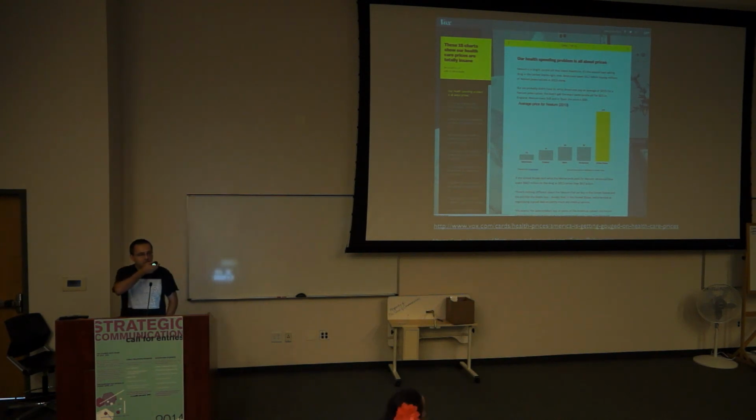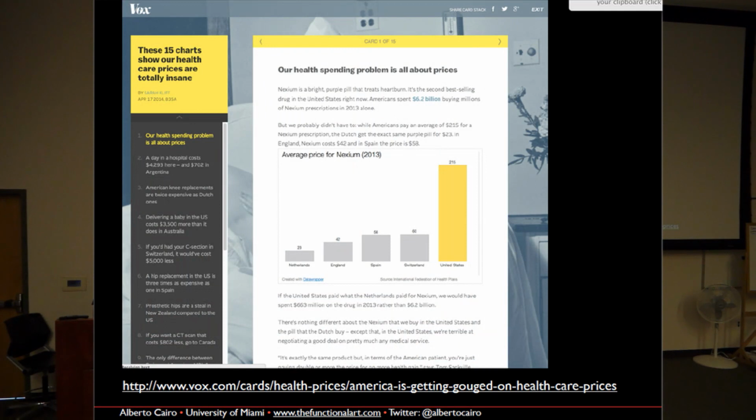If you're not familiar with Vox.com, probably you are familiar with Ezra Klein, who used to work for the Washington Post. Then he left the Washington Post and created this online publication called Vox.com, which is intended to explain complex issues to general readers. It's an excellent publication. But sometimes they oversimplify or they rush to conclusions. And this is a perfect example of what I mean.